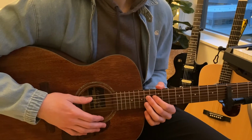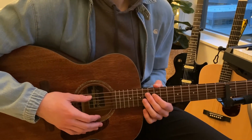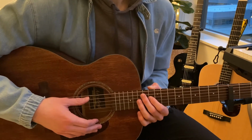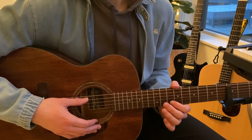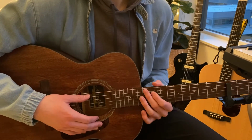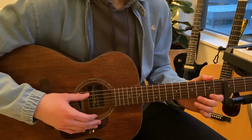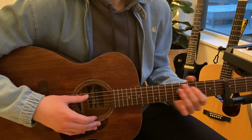Teaching you the tutorial for Everything by Ben Howard. It's a great song. It's got that same picking pattern as in Promise. There's a couple different variations throughout the whole song, but it's a really good one, really good thing for timing out different chords, different notes, and listening to it, playing it by ear.